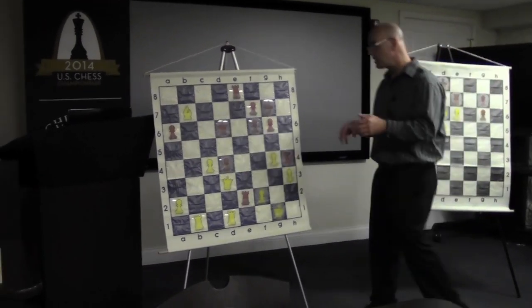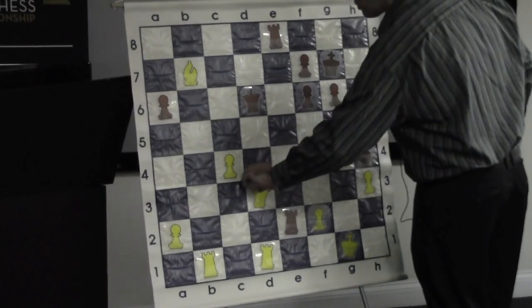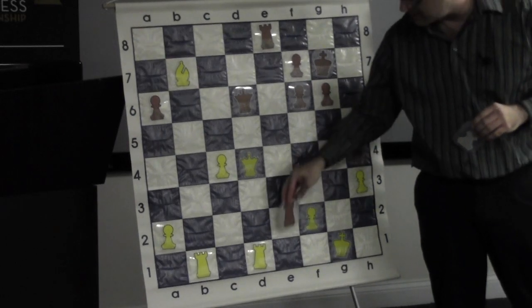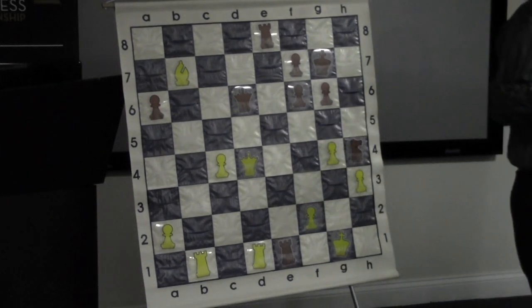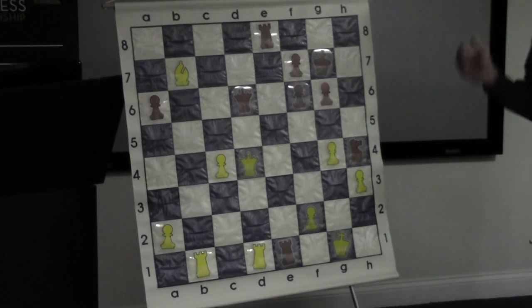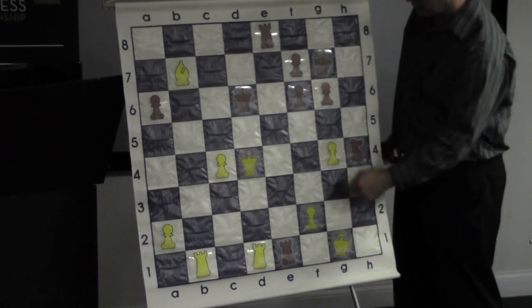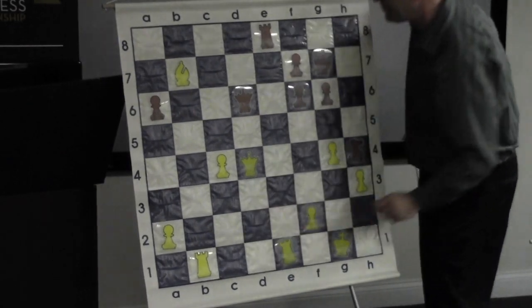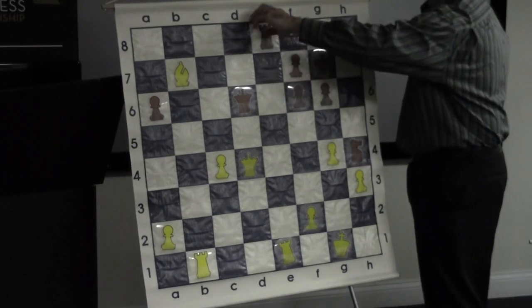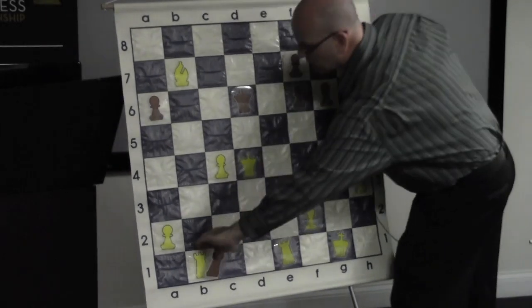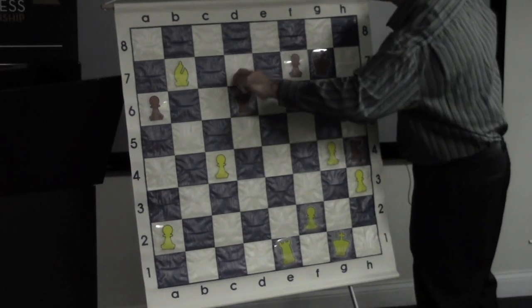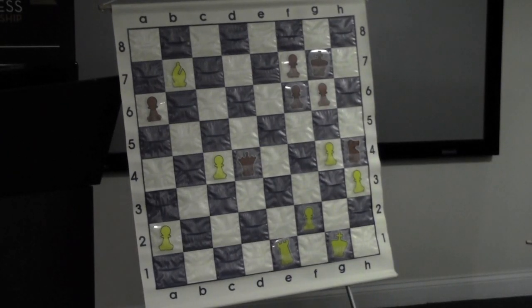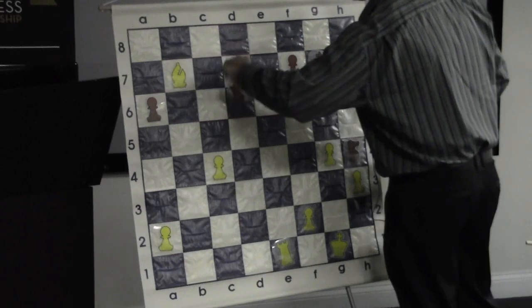The first move you want to play, the first move I looked at is queen takes pawn. But I saw right away, this is a very standard tactic. I can't do that because black deflects the rook protecting the queen: rook e1 check. These two squares are illegal for the king to go to. So white must play rook takes rook or resign. Black won't accept a draw offer. And now black's just going to swap rooks: rook takes rook check, rook takes rook. And white's queen is hanging on d4. And black has won a queen for a rook. Easy win for the black pieces. That one I saw pretty fast.